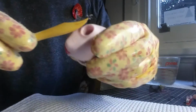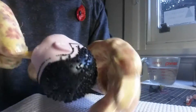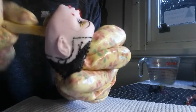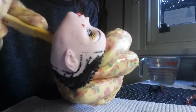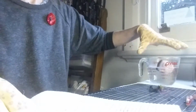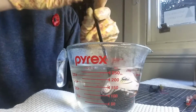And if they're being difficult, which these ones seem to be, you're just going to pop her straight back into the water for another 30 seconds or so and heat up that glue again, because once it cools down, it does harden again. So you can see there that I've just scraped away, and the plugs have gone to the inside of her scalp. So I'm just going to pop her back into the water there and have another go in a minute.